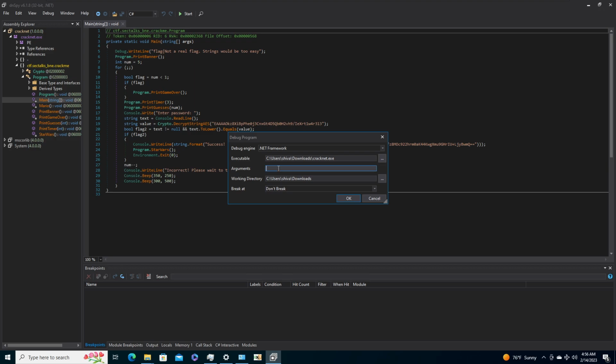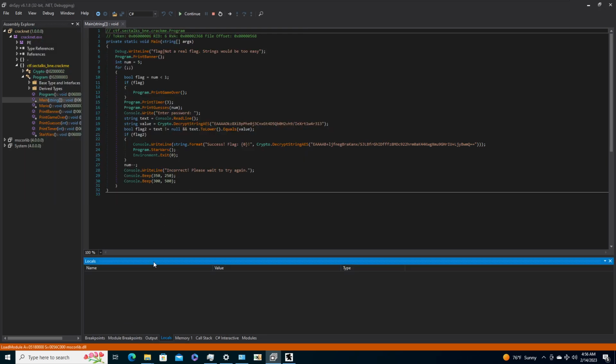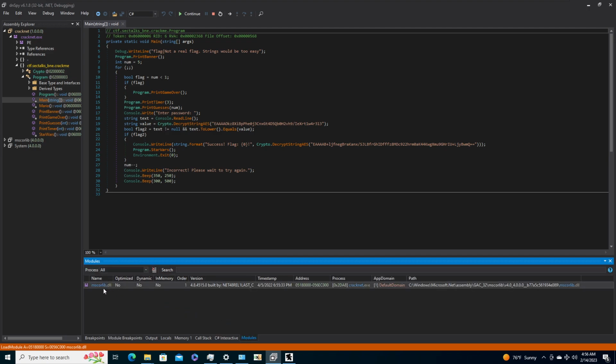So here we can use this field to pass any arguments if we want while running the application, but as of now we don't have any arguments. So by default our program will break at loading any modules. As you remember, we had set module breakpoints. So here, let's see, the first module mscorlib has been loaded.